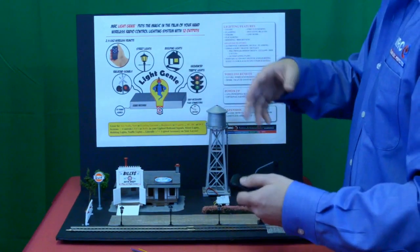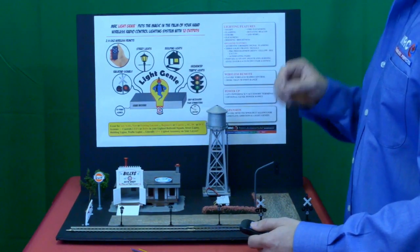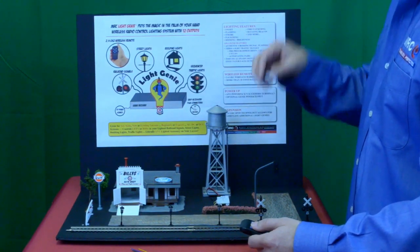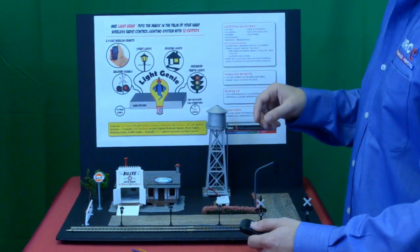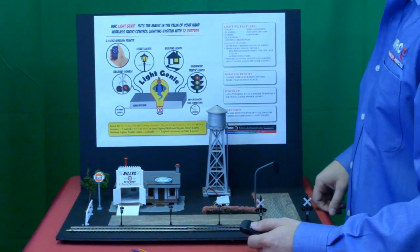You can string some more together, but two different types of operations? No, each zone controls to itself. So you can turn it on and off, you can brighten it, you can dim it. Whatever you apply to output 1 will happen to output 2. Okay. So if you're doing a string of lights, that's fine. That's correct. Great.